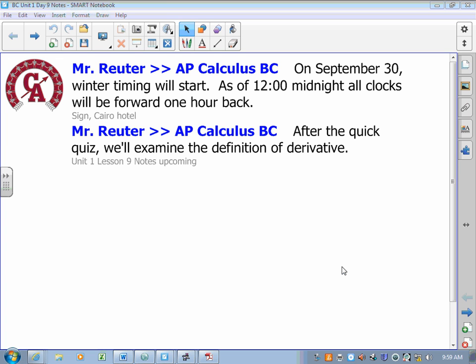Okie dokie do. Day 9, we march on toward the end of Unit 1. In fact, it won't be long now. We've got 2 lessons left, and then a review, and then a test. The quick note here says quick quiz, and so that will happen tomorrow, actually physically tomorrow. Like if you're watching this at night, it's going to happen tomorrow during our class time, during lesson 9.